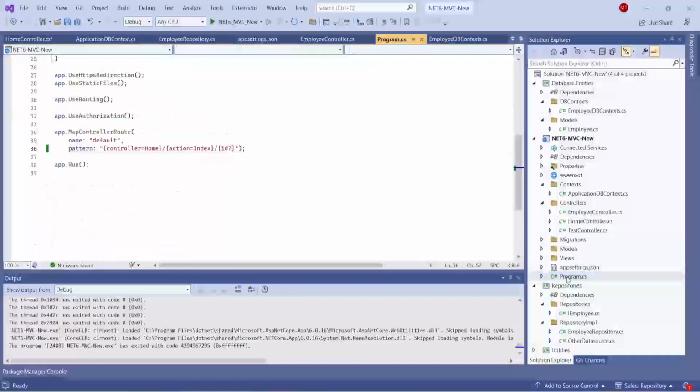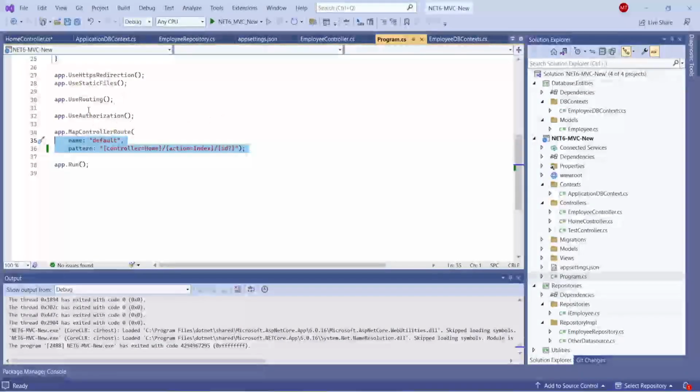First of all, go to program.cs. Here we have app.UseRouting as well as app.MapControllerRoute. It's the default route pattern. These two lines are mandatory to perform conventional based routing.